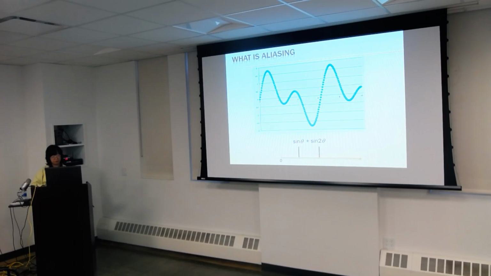So if I'm trying to fit it, this is what I'm going to get. This will have a different amplitude from what you had before. In other words, I wasn't even able to reproduce that one term. It's been modified because I added another term in the making of this wave in the beginning. So this is the effect of aliasing, because it doesn't look like what it was before, in either real space or Fourier space.